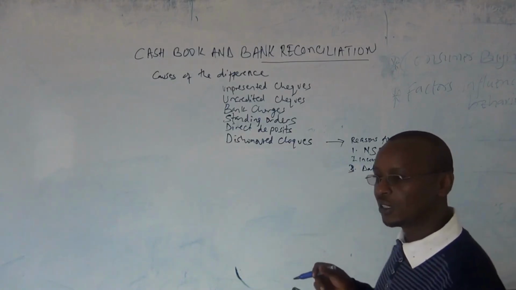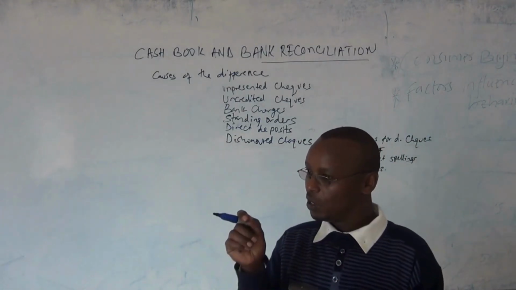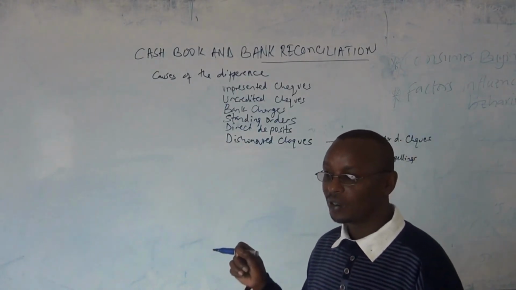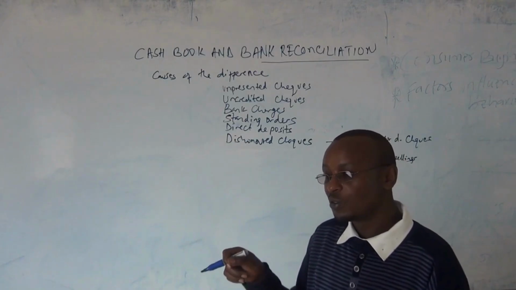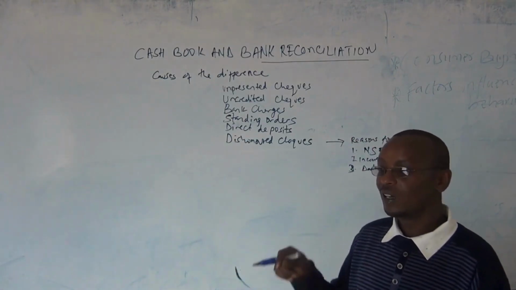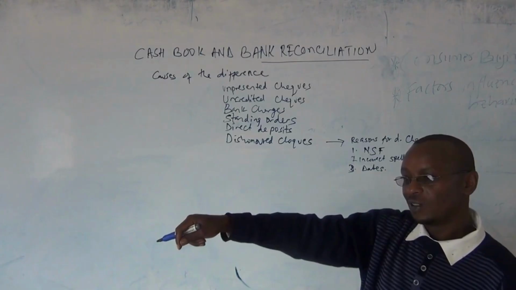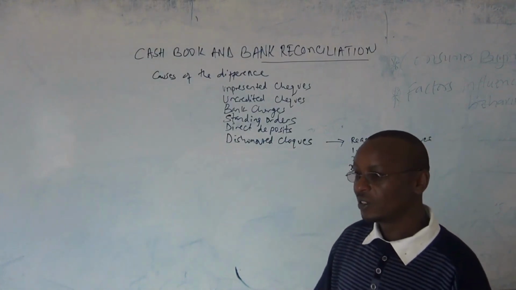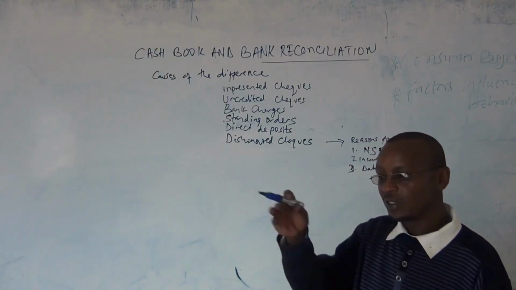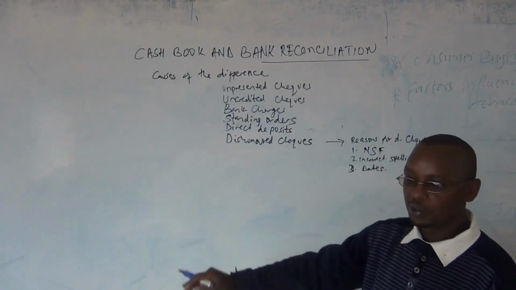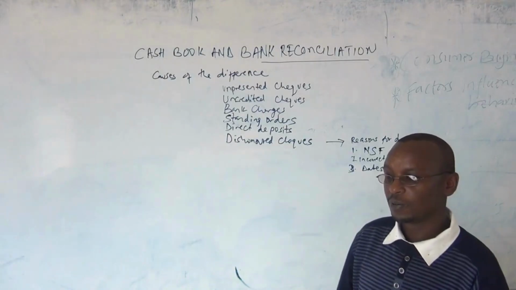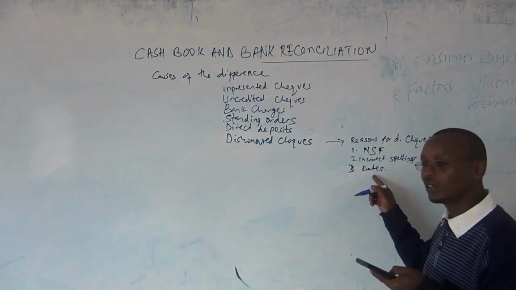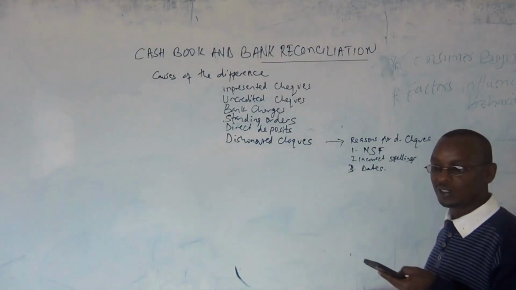Sometimes we issue post-dated checks. I can give you a check today, and I have written 30th September. If you present it to the bank today, it will not be honored until your date arrives. Those ones we call post-dated checks. Do you understand? Then I can issue you a check at the office, and you see how the accounts office has so many documents. The check gets lost there, then all of a sudden you find it 6 months later. Even if you take it to the bank, it will not be honored.